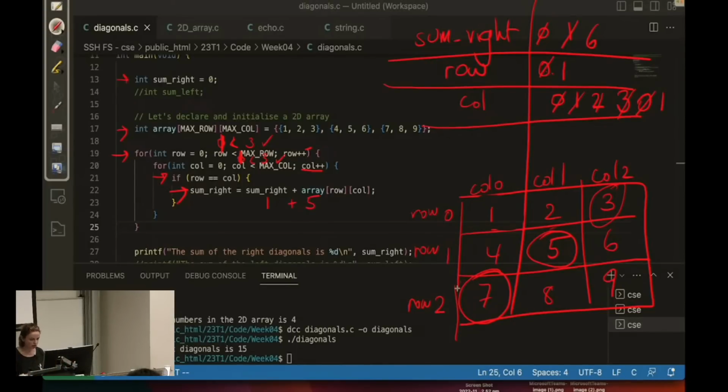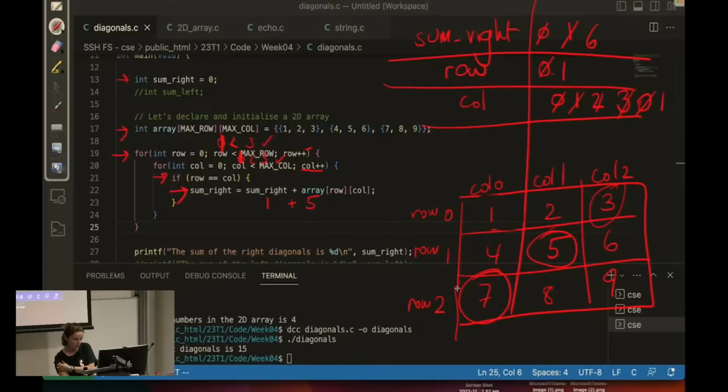Okay, so then we're starting to look, okay, so a few people are doing that. So row plus column is equal to size of array minus 1. Excellent. And you know what? I'm going to let you play with that code and do it yourself so that we can move on to strings, I think. Well, how are we feeling about that? Yeah? Because it's very similar code. You're just checking for a different condition. Instead of row is equal to column, you are checking row plus column has to be size of array minus 1. So your column, yeah. Okay, yeah? You can try it yourself? Yeah, I've got good confidence.